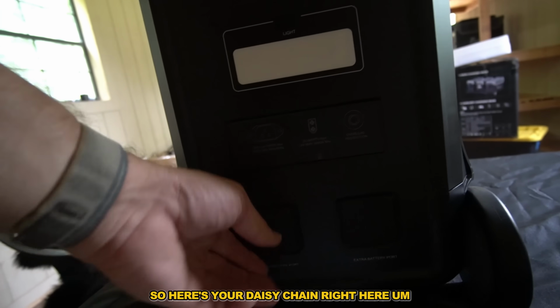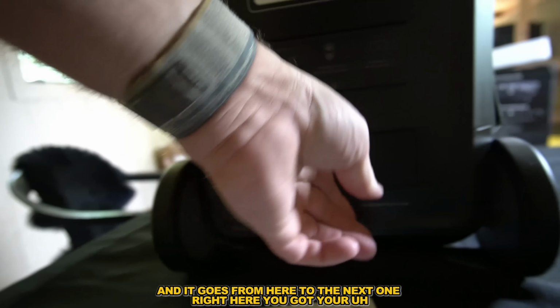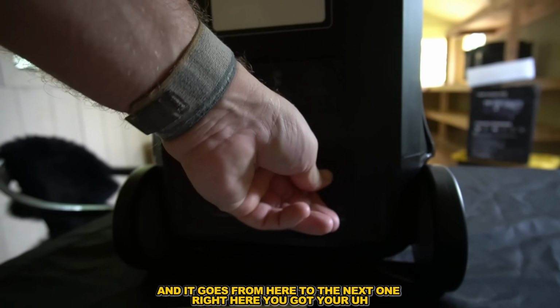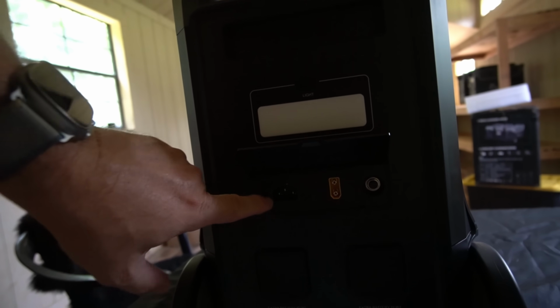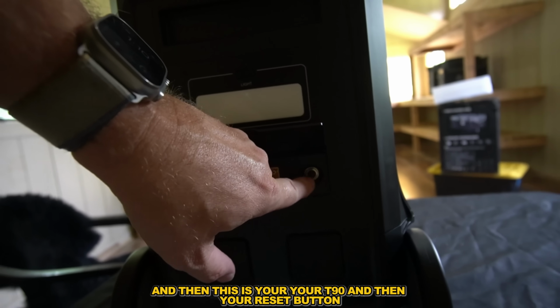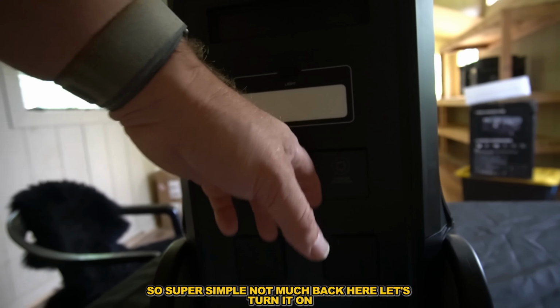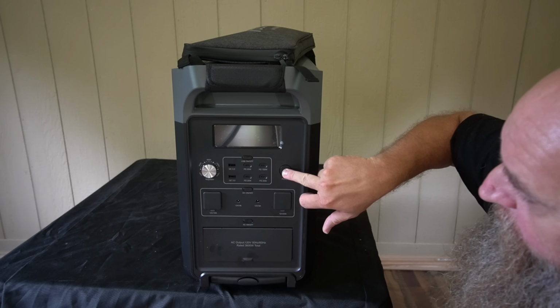So here's your daisy chain right here. And it goes from here to the next one. Right here you got your way to charge it, your wall plug, and then this is your T90 and then your reset button. So super simple, not much back here. Let's turn it on.